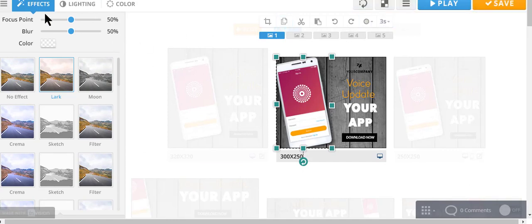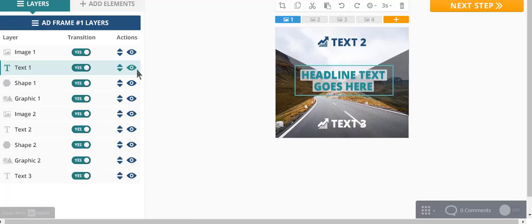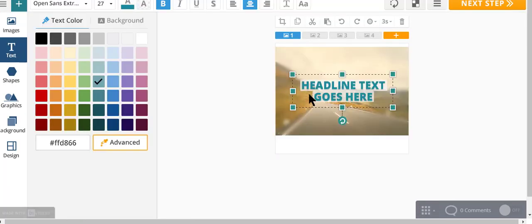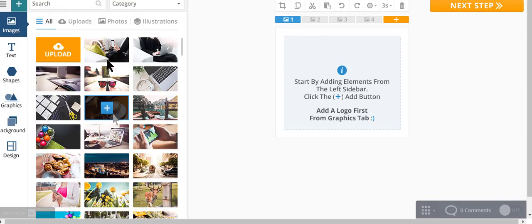So remember, they don't need the sidebar anymore because they have the elements. When they click on the element, it's going to appear here. So the same way that we were adding text, this is how we add it. Technically, if you add it, you don't need it. You just need to click on it, and then you're going to get the text bar up here. Or if you click on an image, you're going to get the image bar here that you can change.